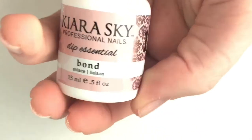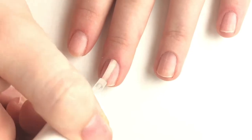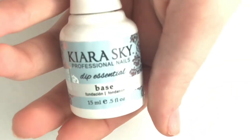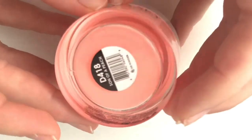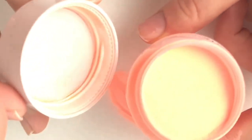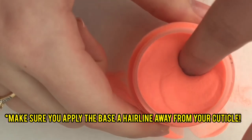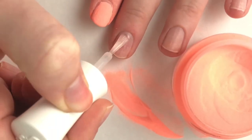Now we are getting on to the Kiara Sky review section. Starting off with number one, the Bond. This just dehydrates all your nails so they're nice and dry, without all these oils underneath your nails, which also causes lifting — and we do not want that. Next, we're going to start out with the base, which is number two, and this is what adheres to the acrylic. The color I'm using is Son of a Peach — I'm not really fond of that name, but I really love the color. It's a beautiful orange, a little bit brighter than I expected, but I still really liked it. I'm just applying the base with a hairline at my cuticle to give it a nice shape, dipping it into the powder, then moving on to my next nail.